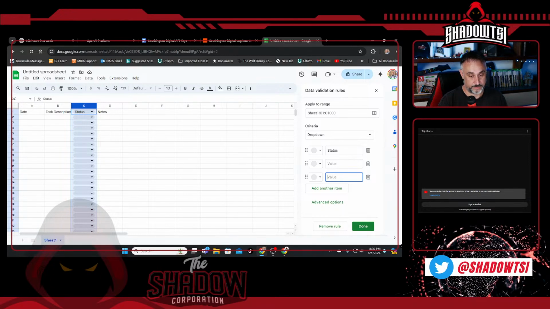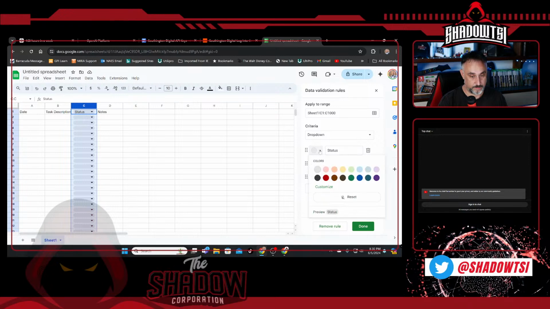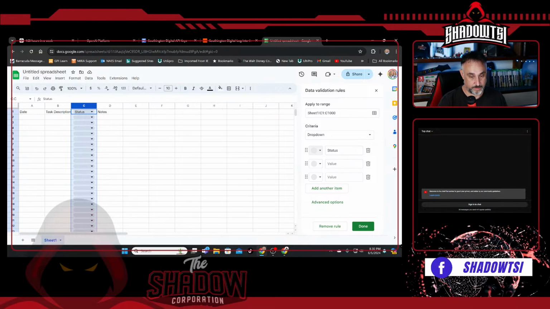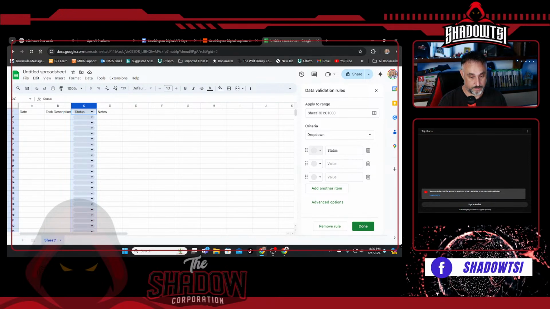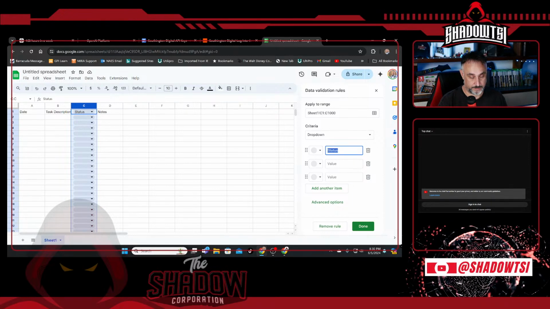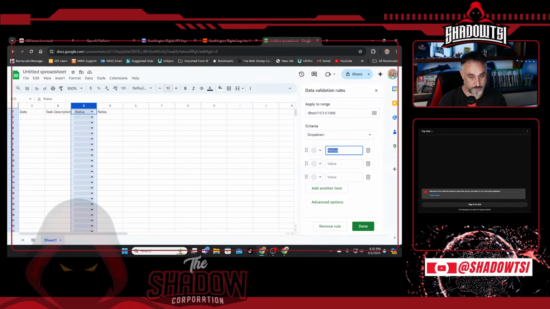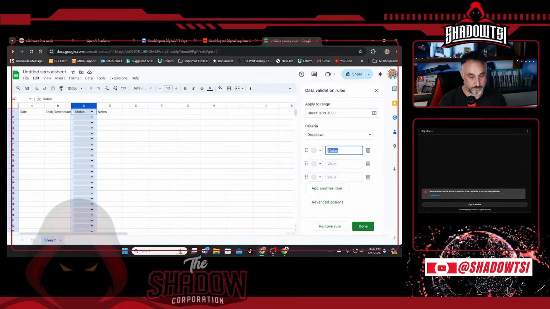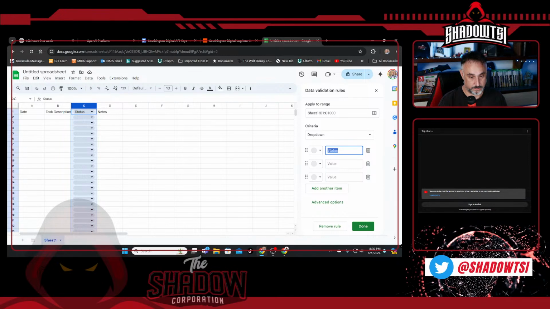Great, I'm glad you found it. Here are the steps and the text you need to enter. 1. Select column C. Click on the letter C at the top of the column to select the entire column. 2. Open the data menu. At the top of the page, click on the data menu. 3. Select data validation. In the drop-down menu, click on data validation.